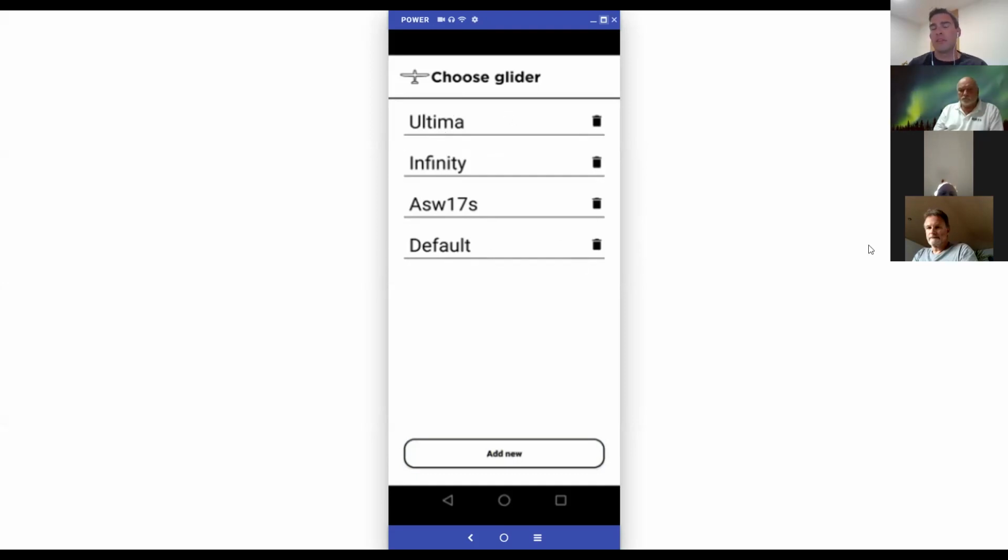Basically, there is no limitation on how many gliders you can add, but I know that everybody has a limited number of them, so it will be enough to cover all of your gliders.